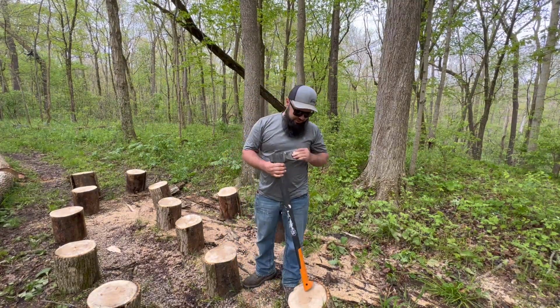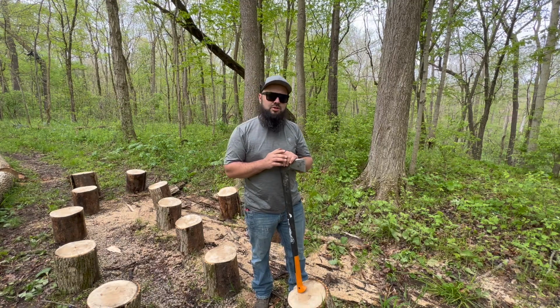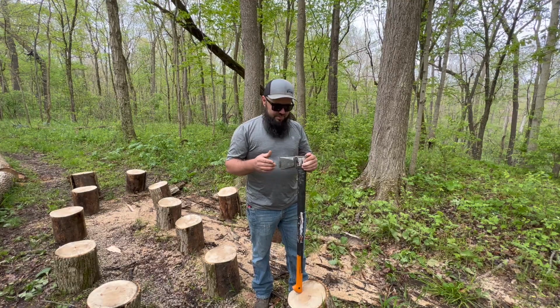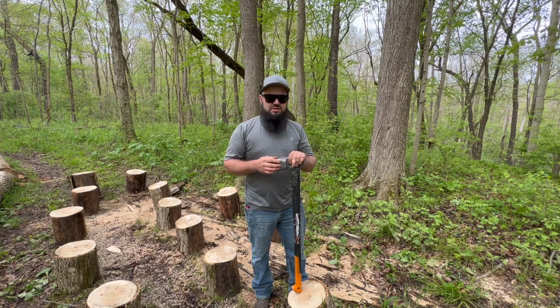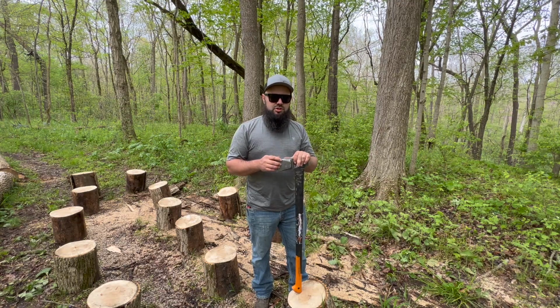Also, guys, while we're on the topic of simple, if you split wood with an axe or a maul, let me know what you like. I have only used axes. I don't have any mauls. I'm not a big heavy swinger, so I think an axe works better for me, but I've been thinking about trying the Fiskars, like an 8 or 6 pound maul. So if you have one of those, let me know what you like to use.